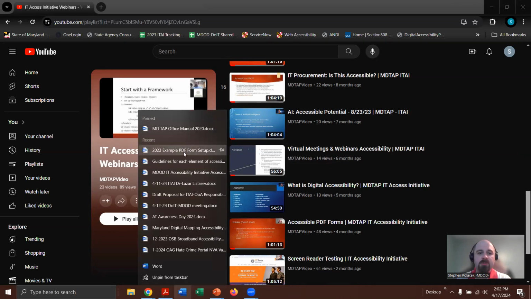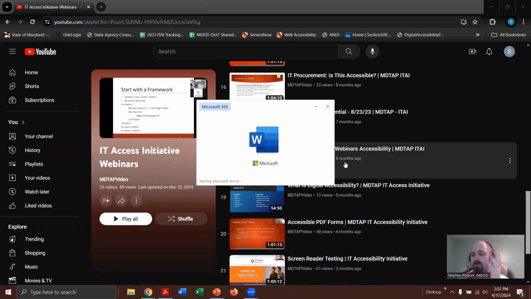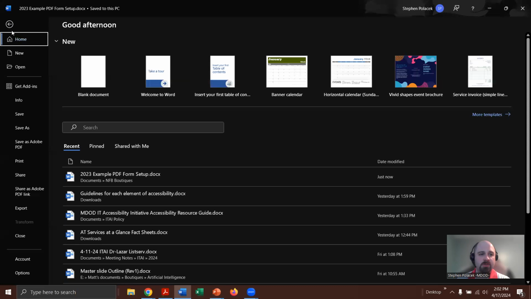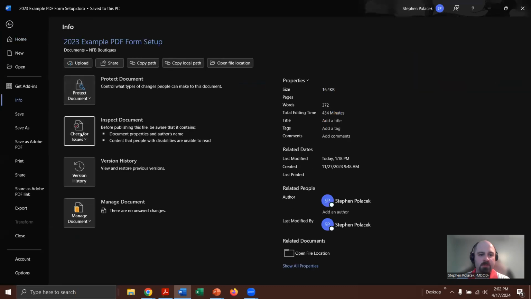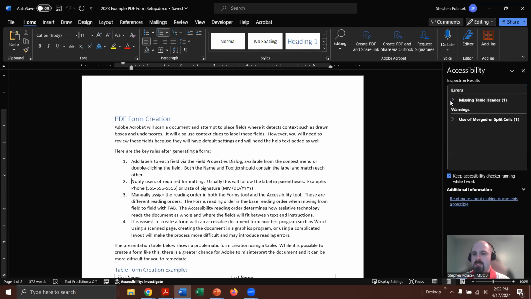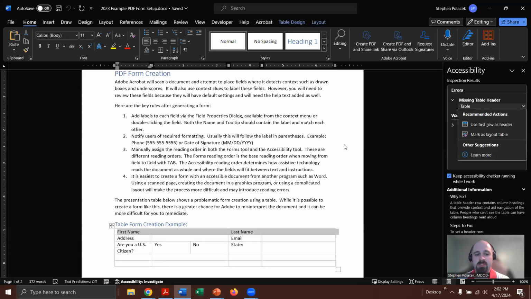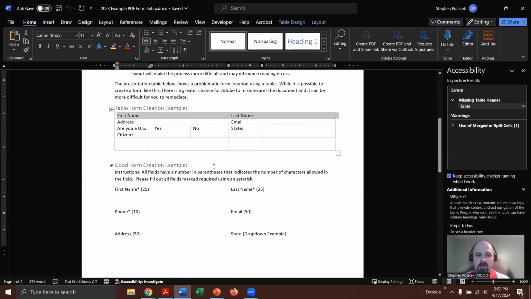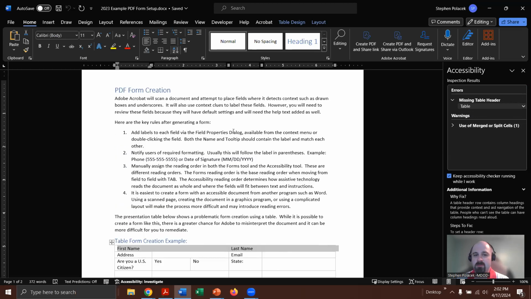We are over time, but I'm going to point this out. If you need to leave at this time, please feel free. But in Word, Word has an accessibility checker. If you have 365, you'll probably have this accessibility check here at the bottom. But if you have 2016 or something else, you can go to File, Info, Inspect Document, Check Accessibility. You get this here, and you'll get error messages. My table here doesn't have a header because I'm just using it for formatting purposes, but it's going to give me an error there because tables should have headings. It'll give me warnings about this, like if there was an image here that didn't have alt text, it'd show up on here. This is a good place to start.